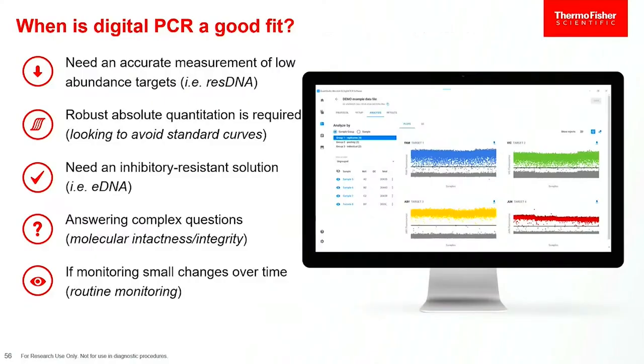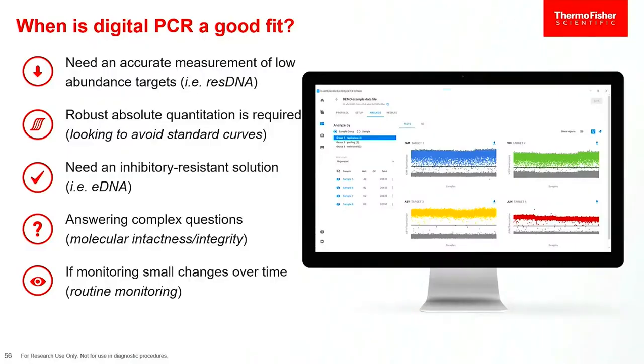So I listed some applications and some advantages. Other than just low concentration samples, here in the BioGarage we worked with a customer that had bovine rumen samples. Rumen is notorious for having enzymatic inhibitors. If you have an inhibitor, that means there's something in the reaction that's going to inhibit and suppress that twofold amplification process, which means their qPCR was inaccurate or not present at all, depending on how much of that inhibitor was present.